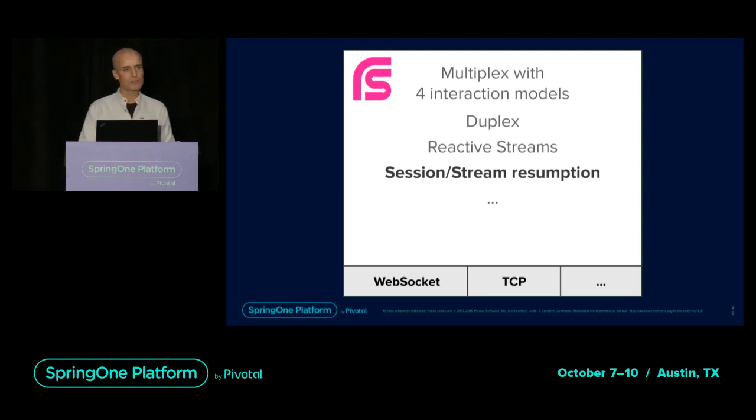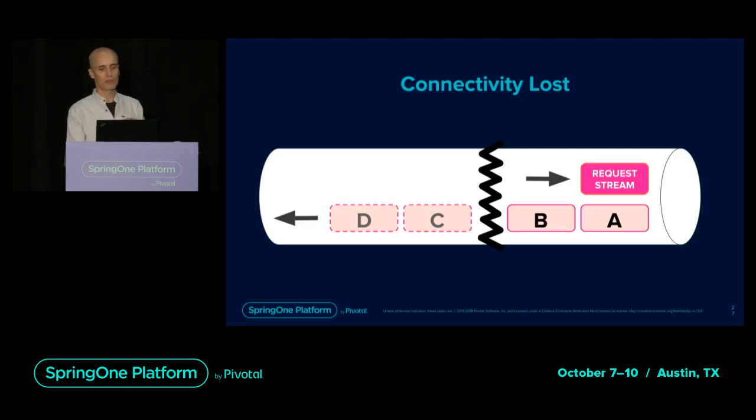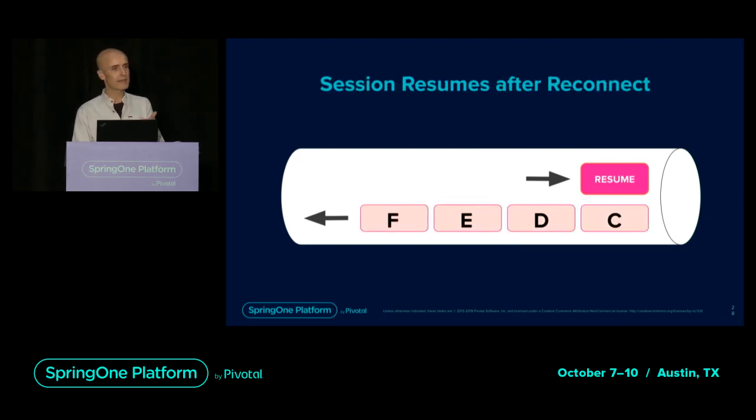Another cool feature is session resumption. So if I have one of these things streaming, and I have connectivity lost, then I've produced and pushed a couple of items, but that's all I've been able to do. Well, there's a cool feature where the client tries to reconnect, and when it reconnects, instead of starting all over, it sends a resume frame, and the client and server understand where you left off, and then they continue sending. The cool thing about this is that it's completely transparent, and from a programming model perspective, you don't have to do anything on the server for this to be supported. The connection can drop off, and the client can reconnect, and it just resumes.